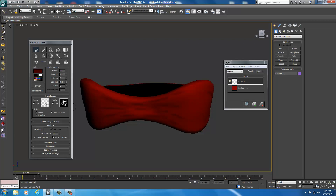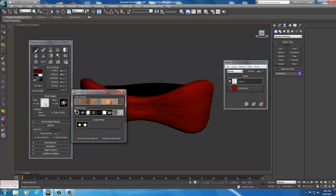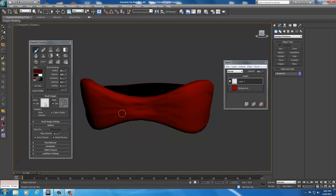There's a really cool mask that comes with 3DS's default mask. So you just left click on the masks. In mask presets, we're going to select the fabric mask. Now we need to make sure that we're in the paint, because you can't paint unless you're in the paint. Then you want to set your radius — we're going to move this up to 100 so we have a bigger circle. And we want to set the spacing to 1. Yours was probably at 0.25 or something, so set it to 1 in spacing.